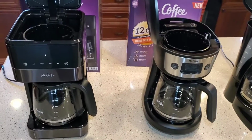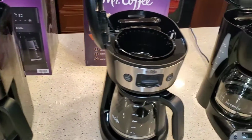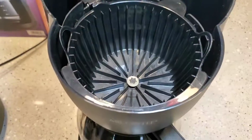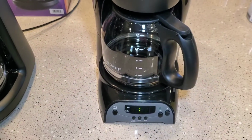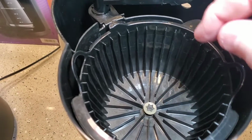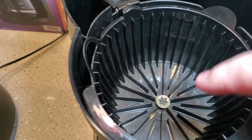Okay, so I've got all 3 coffee pots up here. We're going to brew coffee and we're going to check all 3 of them out. So one thing I did notice, this is the older DRX23 coffee maker and its filter basket. When there's no coffee or anything, it just kind of sits in here flush, kind of down low, and see how tall the plunger is.